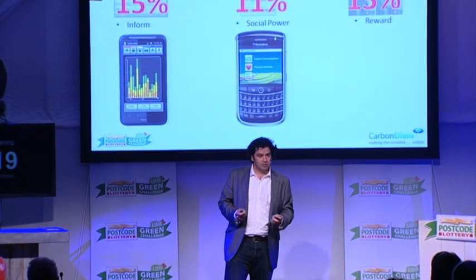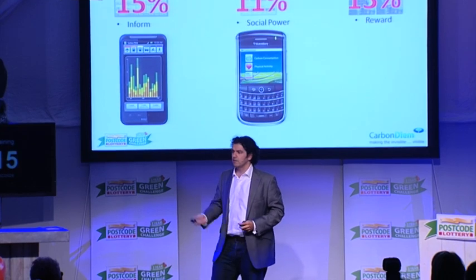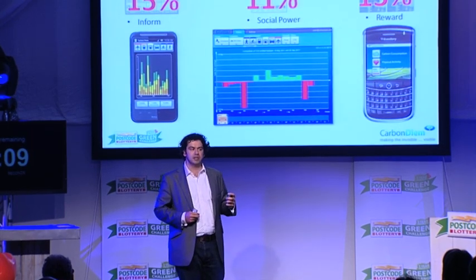We are looking at carbon efficiency, so we try and tell the user, look, think about how many kilometers you can get out of every kilo of carbon. And we're beginning to use a social effect, which is you can see yourself compared to your peer group. And this is in an enterprise situation where we first started.